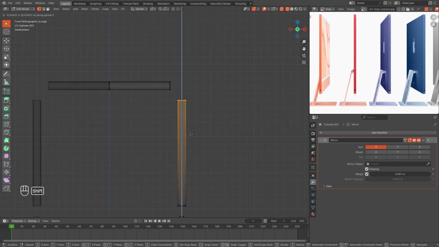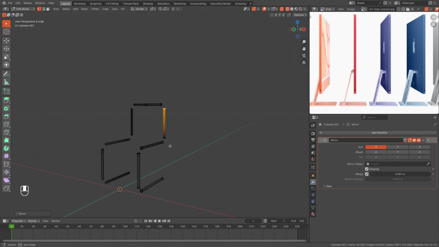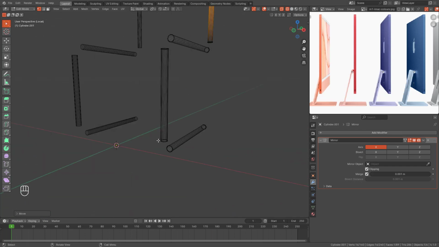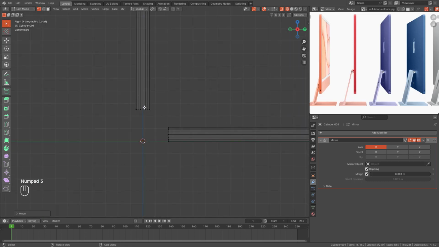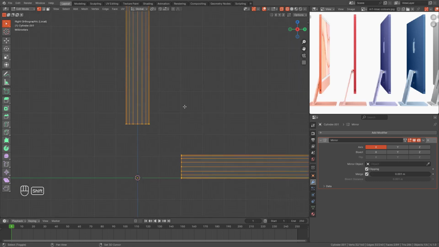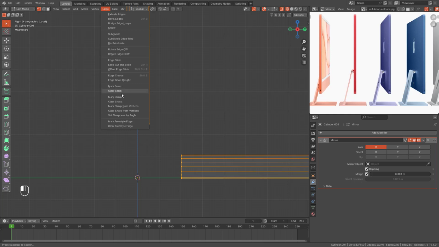That is fine. Now let me show you how you can quickly connect these parts. For that, press 3, for example, select these, and we have a nice option in here, Edge menu. You can press Control E for Edge menu. This is the first time we're looking at Edge menu, I think, in this little course.